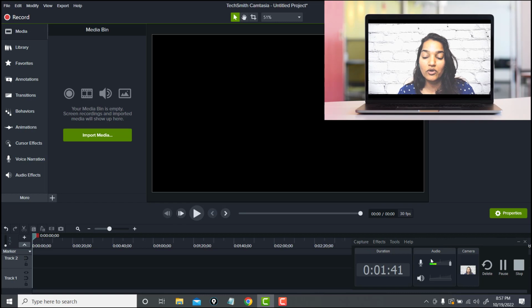Now for the audio, I prefer not using the laptop audio. Try using a mic, and I'll also be sharing what mic I use, and you can either go and buy the same exact mic or something similar. So go ahead and select or choose a mic, plug it into your computer or your laptop, and then start recording. And you will see, once you do it a couple more times, you are going to get a hang of it. Okay, so this is how you click on the record button and start recording.